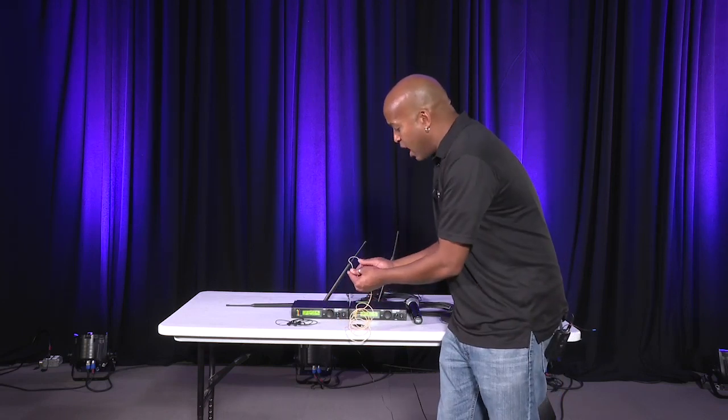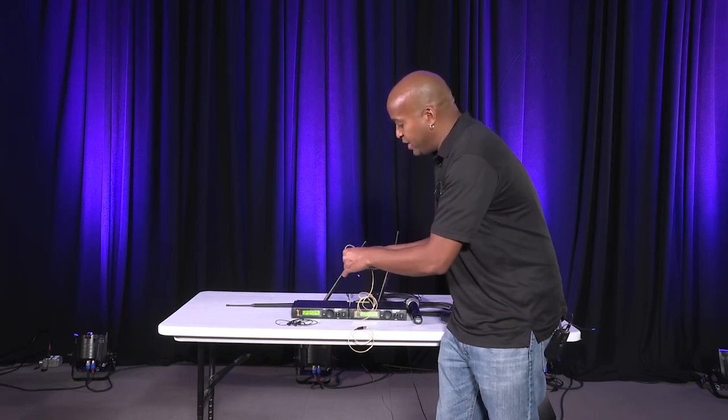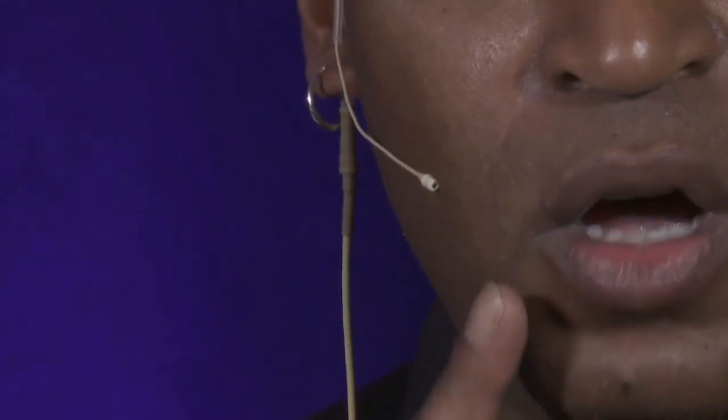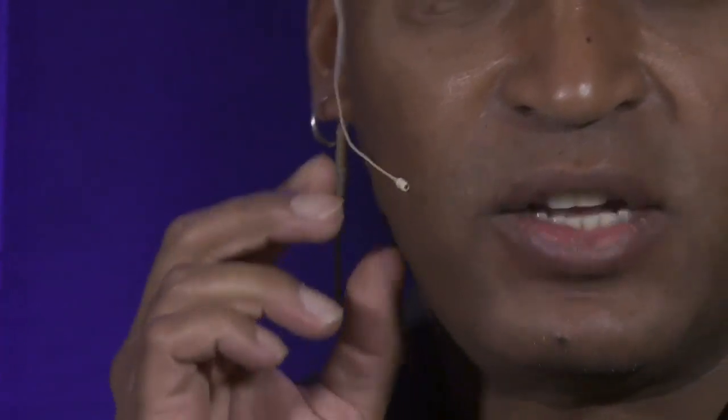So very simply, you want to bend it so that it's going to fit over the ear pretty well. And then you go ahead and size it. And I did pretty well on that right out the gate. And what you want to do is you want the element to be as close to the source as possible, but what you don't want the element to do is, if you can see right now, where it's actually touching my face. That's the last thing that you want it to do. So you've got to bend it out just a little bit and try to keep that element off of the cheek so that there's no cheek noise when the person is actually talking.